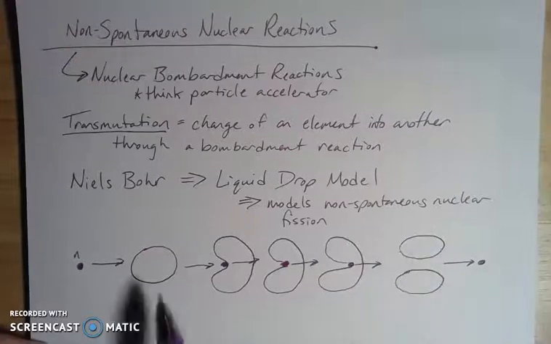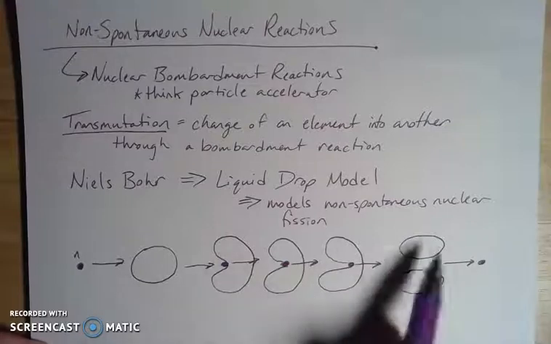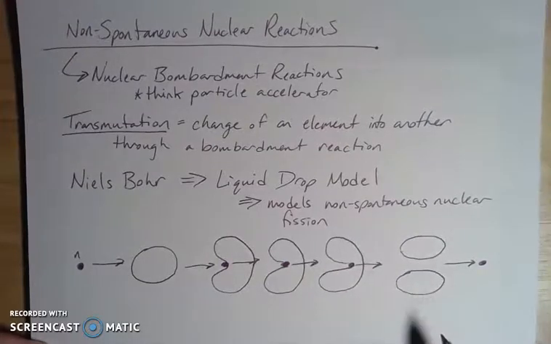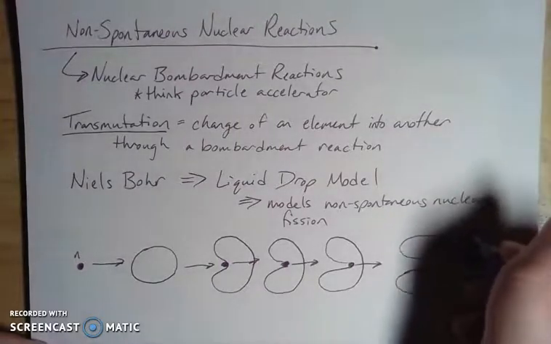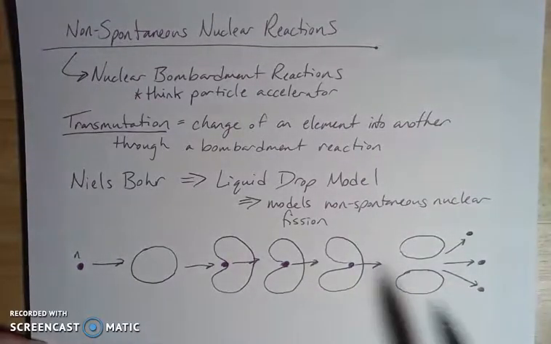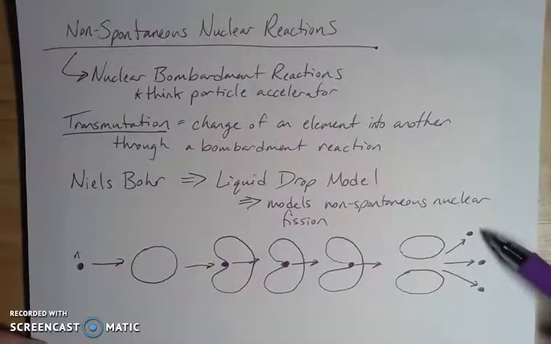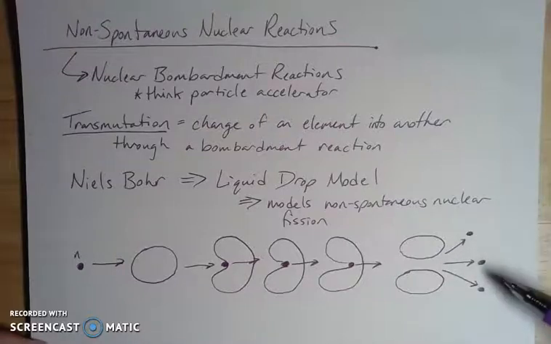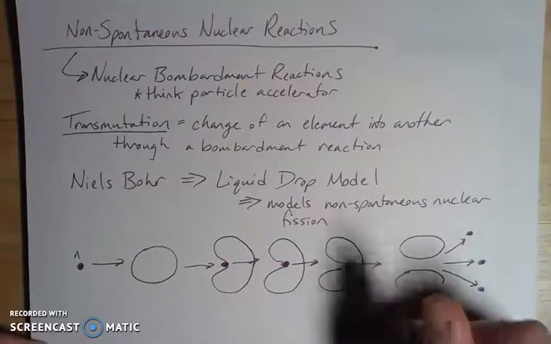Now, when we split into two smaller nuclei, I needed more neutrons in the larger one to pack everything in and balance out the charges. But when I get to two smaller nuclei, I just don't need that many neutrons anymore. So some of the neutrons come off or are knocked off in this process. I have kind of the original one, and I have these others that come off. Now these others can go on and split other nuclei, and then they shoot off more neutrons. Then these can shoot off more neutrons and split more nuclei and split more nuclei. This is called a chain reaction.